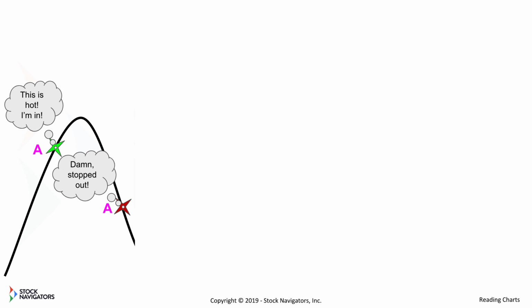So that's what happens here. You bought at the first point A, and then price promptly turned around, reversed, went down, and then hit your stop and took you out. And then price continues to go a little lower. And so you think, aha, I know how to short. And shorting is simply the process of selling first and then buying back at a lower price later. Okay, so even though you don't own it yet, you can sell it. You just have to buy it back later.